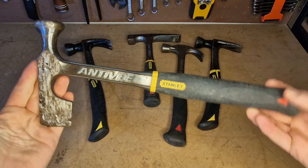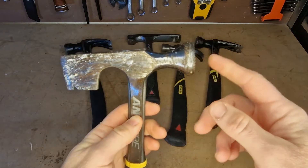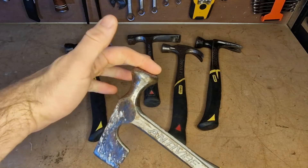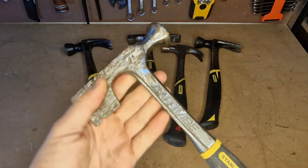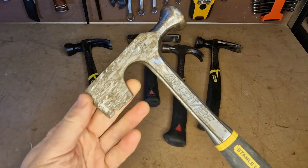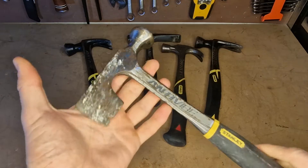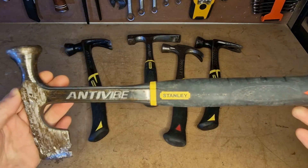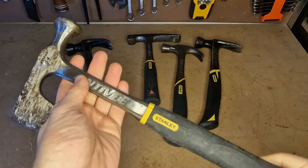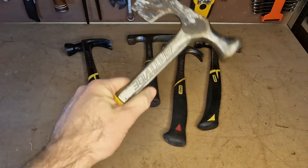This is a plasterer's hammer — plasterer's axe, whatever you want to call it. In days gone by, instead of using the little drywall screws we use now, they used to do a lot of nailing, so it's got a nice waffle face on it and an axe portion. It's a bit blunt and has a bit of an edge, but I've ground that down quite a few times. It's 14 ounce, but what they lack in weight they've got good length, so you can really give a good swing and get a lot of momentum. Nice to use for general nailing — very good.